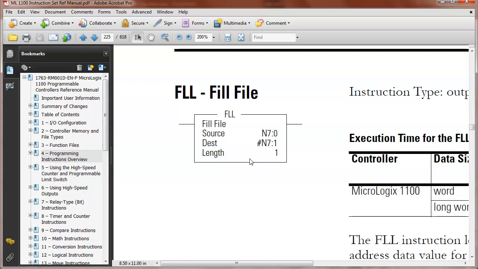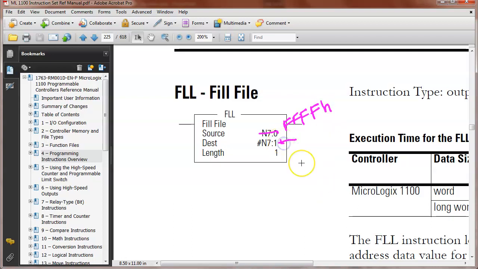We start off with the source. The source could be immediate addresses. So if I wanted to fill a bunch of addresses with nothing but ones, instead of using N7, I could just put FFFF. And what would I have to put on it? Yeah, I have to put an H.